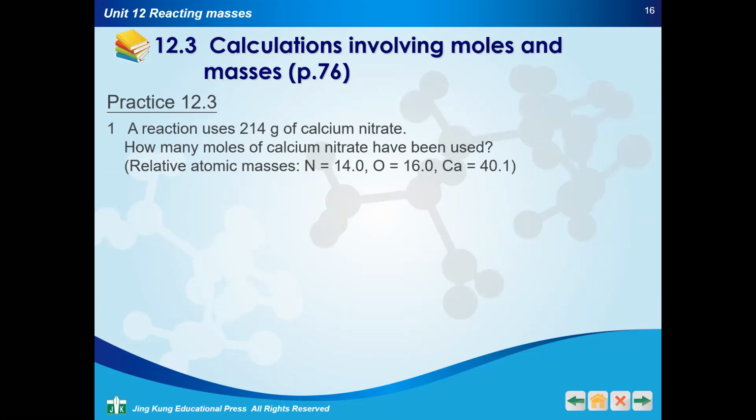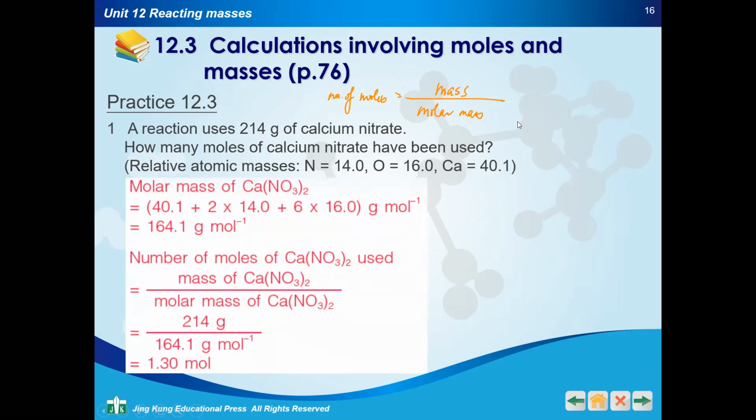So what you need to do is to have a formula. It's easy. It's what? Mass over molar mass, and you can project it as number of moles. Okay, can you get my point? So you use that formula and you can get the answer. It's 1.30 mole. Okay, to start with, molar mass of calcium nitrate is 164.1 gram per mole. I use it as a denominator. And you may find it 1.30 mole. Questions?